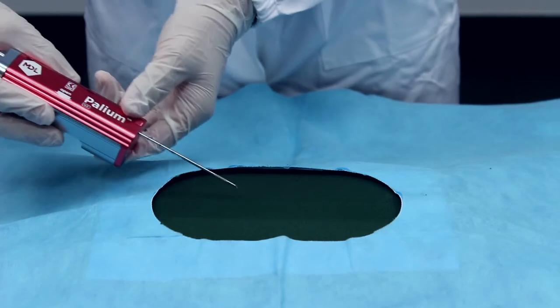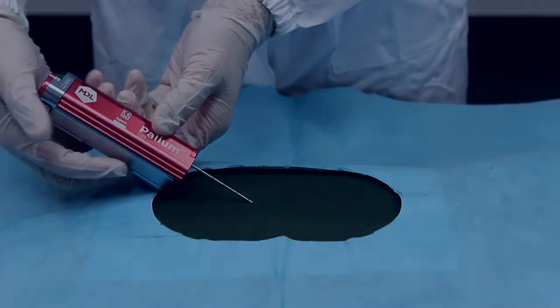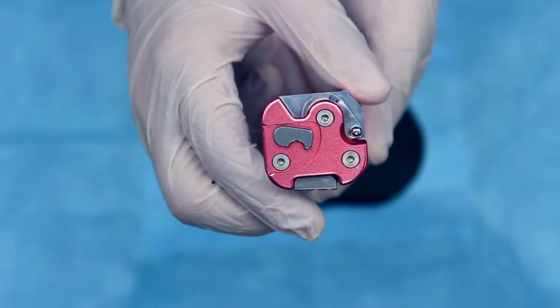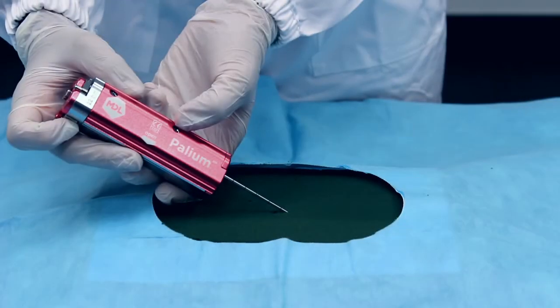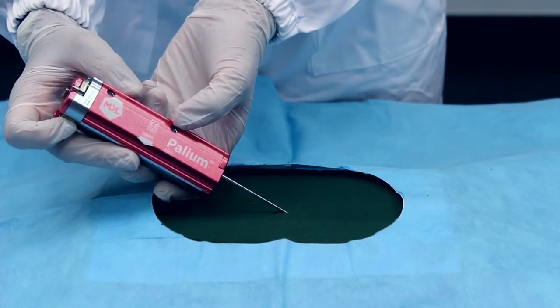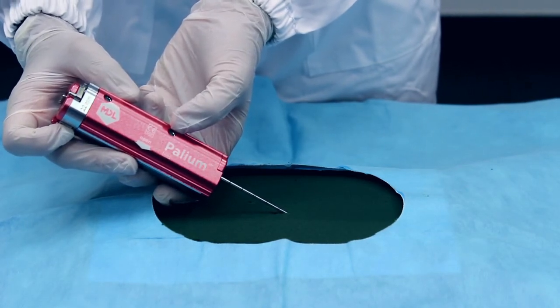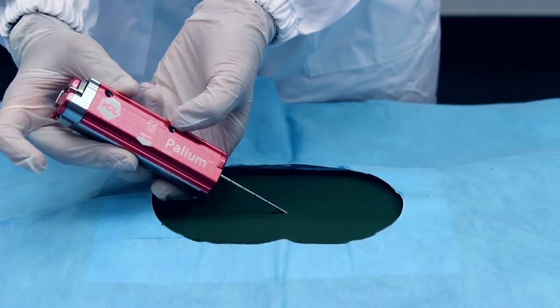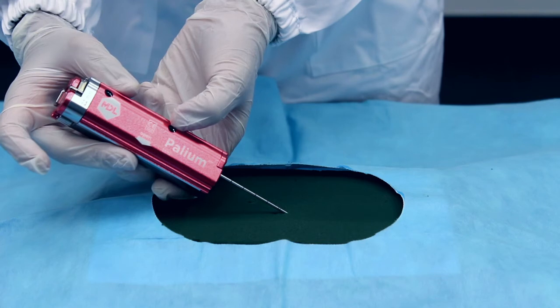Insert the device into the patient. Deactivate the safety by rotating the lever at the bottom of the device. Once you have reached the biopsy site, activate the device by pressing the trigger. The device is now activated and the sample has been collected.